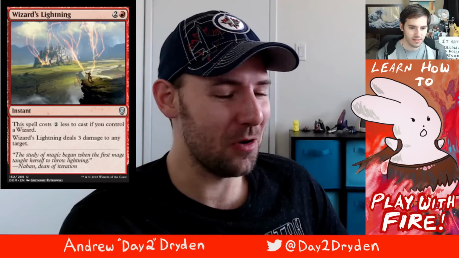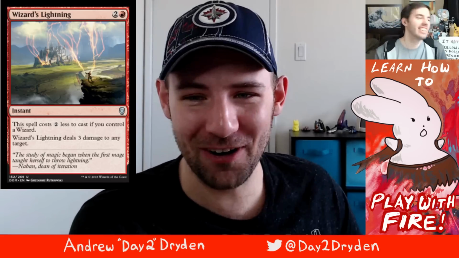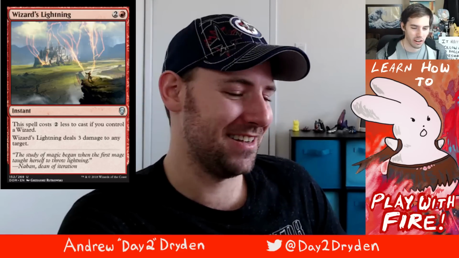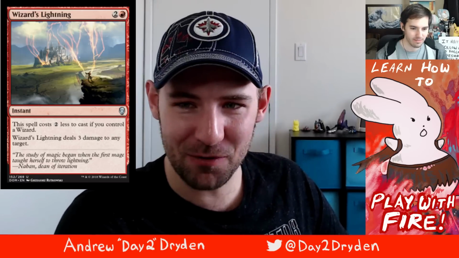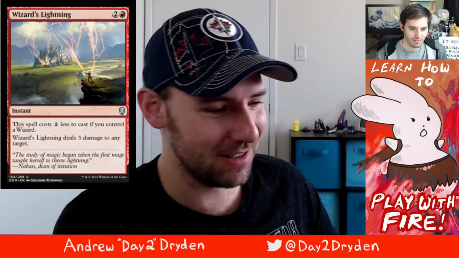If you think about it, only the front side of Delver is a wizard. The other side is like an insect horror. He loses his wizardry. Delver, get in there. He forgot how to harness lightning. Yeah, right? Or it's like, okay, better cast my Wizard's Lightning right now before it flips in my upkeep. Which, hey, that's a play, I guess. But it's a bit loose.